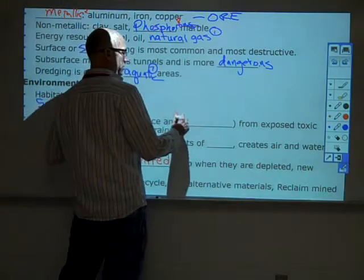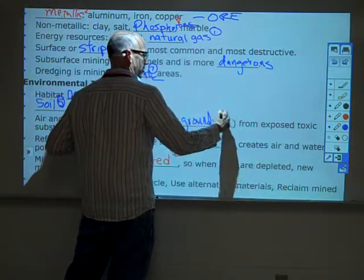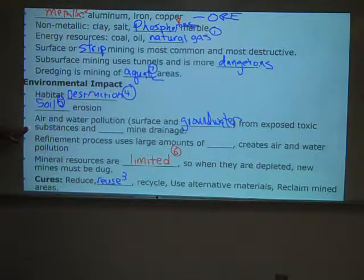And the water that's polluted is both the surface water and groundwater, because of course when you're digging down in the mine, you're getting down in the groundwater as well. And if you're digging out toxic substances like lead and mercury and cadmium and those other types of heavy metals that we know are toxic, that's going to get in the groundwater, it's going to run off into the surface water, it's going to be in the dust that's in the air as a type of air pollution, or just the dust itself. So those are all the many pollution impacts that we have from mining.